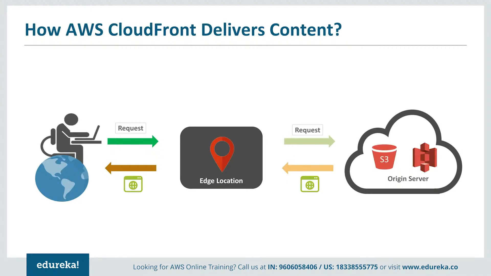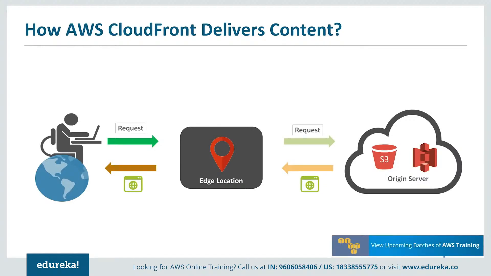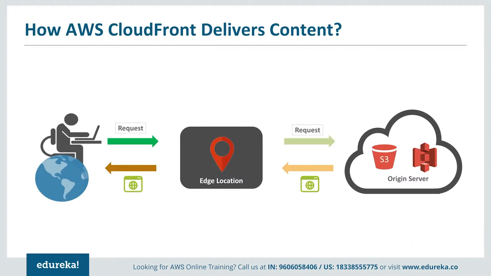What your edge location has is a regional cache as well. This cache basically holds all the content that is requested more frequently in your region. Suppose a website has some content and some of it is requested a lot in a particular region — the closest edge location for that region would have a regional cache holding all the content more relevant for those users, so it can be frequently and quickly delivered to them. If this data gets outdated and is no longer being requested, it can be replaced with something else that is requested more frequently.